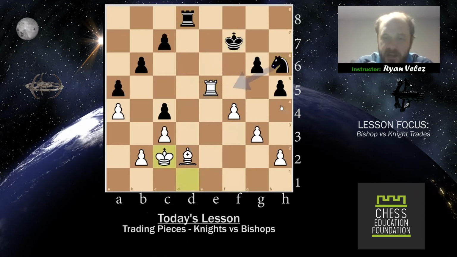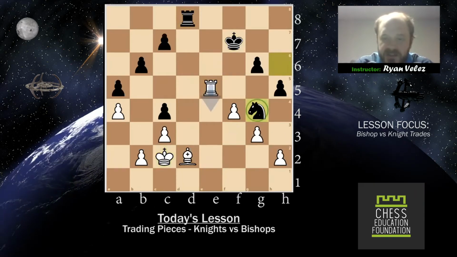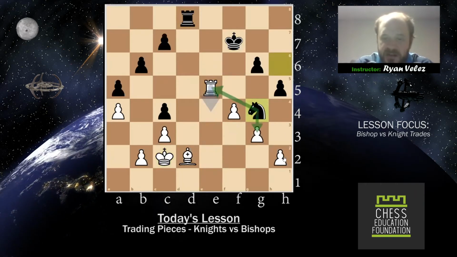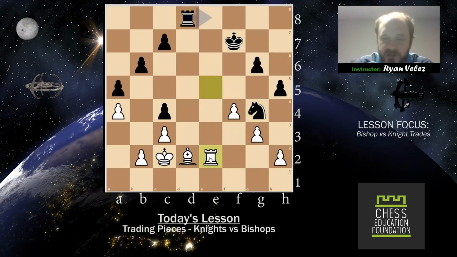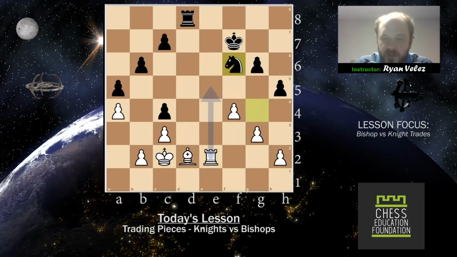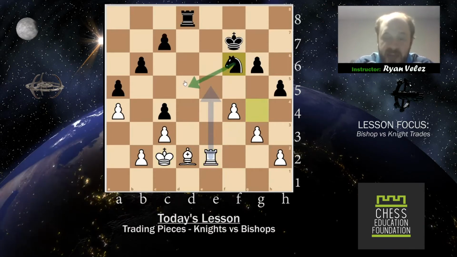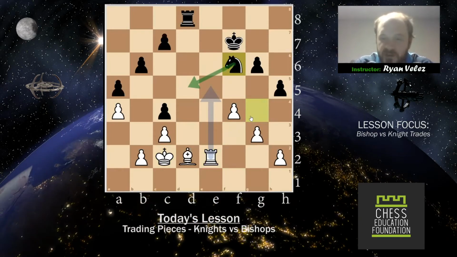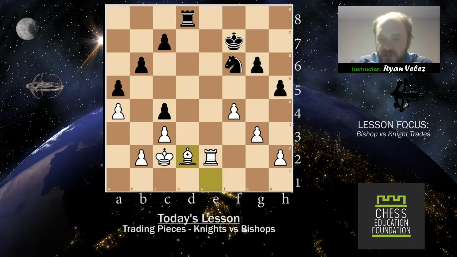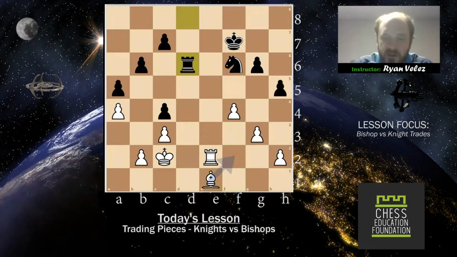And then, yeah, here we go. That's what I was talking about earlier. See, this knight moved into here. Now he's got a fork, and the rook has to go defend that pawn. No problem. And now he moves into here, or he can move into d5. He can also move back to g4 potentially, depending on what white does.